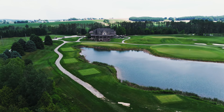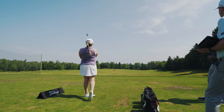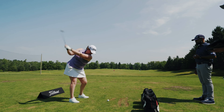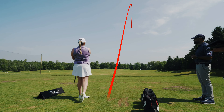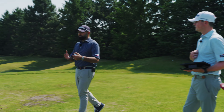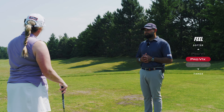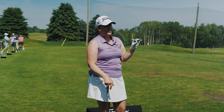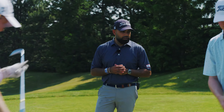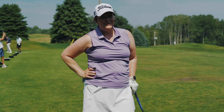Have you ever been fit for a golf ball before? Never. Okay, let's get you fit for the right golf ball for your game. That one felt better, but you can still feel the difference — it feels a little harder. Good strike, that one felt firm. We're going to hit some seven irons. What we can say with confidence is that you're pretty comfortable with Pro V1 because you like the feel. But let's see if the metrics tell us any different.